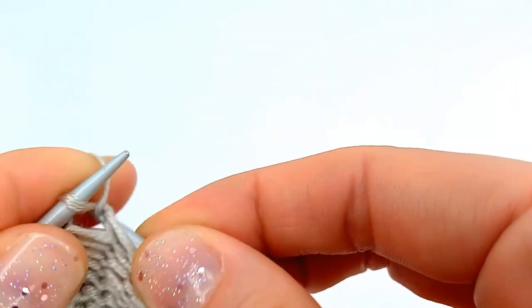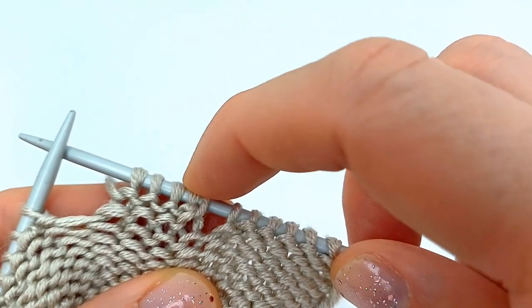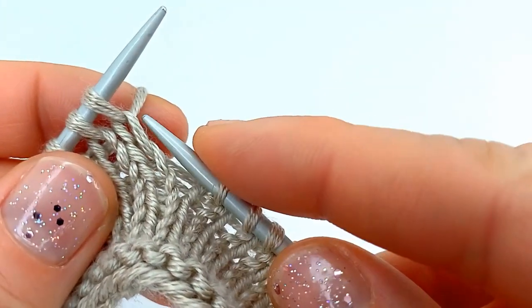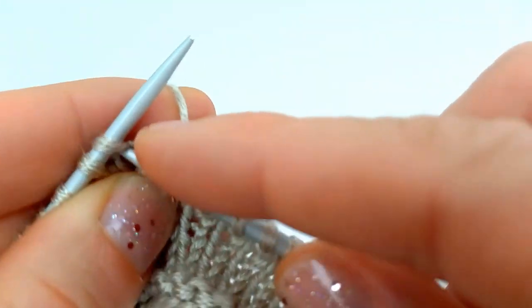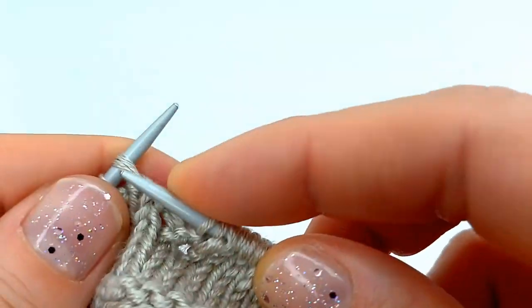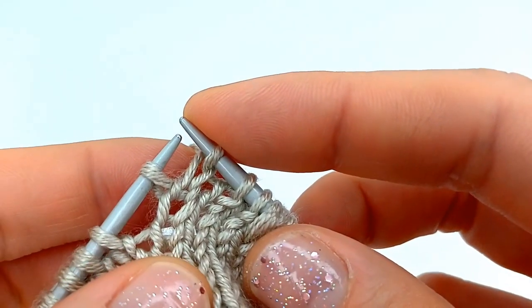And when we need to turn from the wrong side to the other side, like so, here is our gap, this is our yarn over, and when we turn to the other side, we do similar, we wrap the yarn around the right-hand needle as a yarn over and knit the stitch right next to it. And knit as usual.